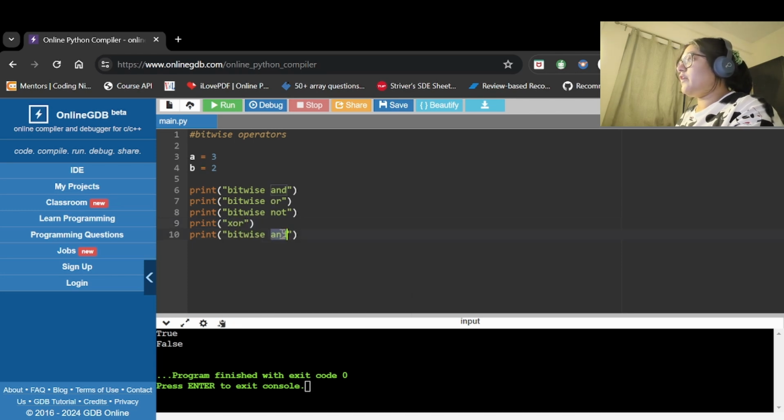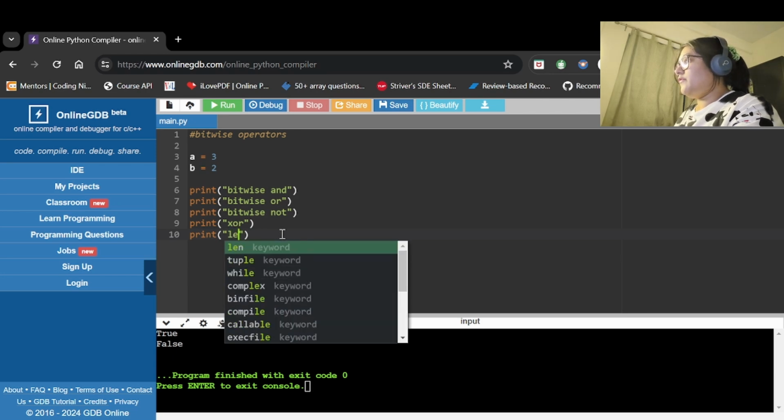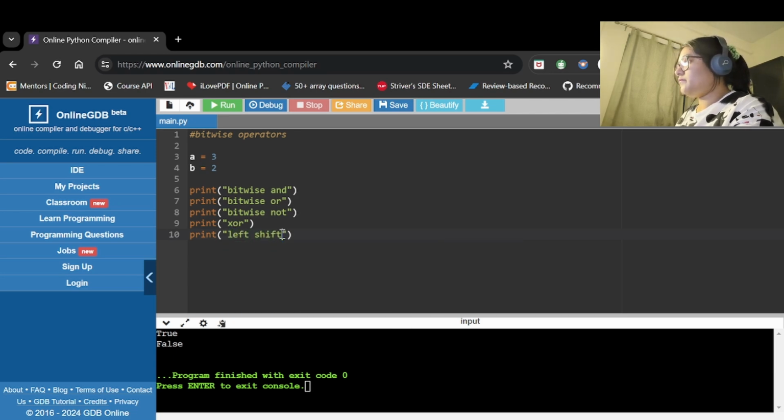The other ones we have are left shift and right shift, right?